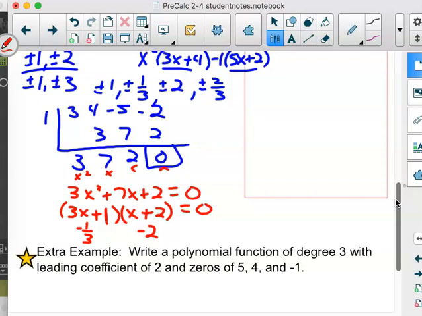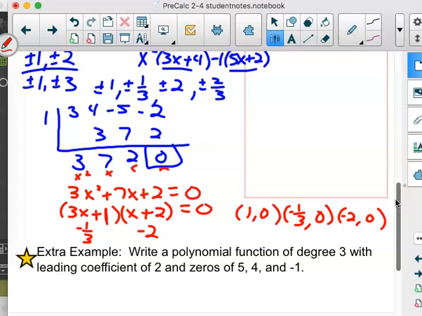But now, let's make our answer reflect what we just found. Our answer was about the zeros. So we would want to write down 1, 0. We found that one synthetically. And then -1/3 and -2, 0 for our other zeros. So this is a summary of what we found.